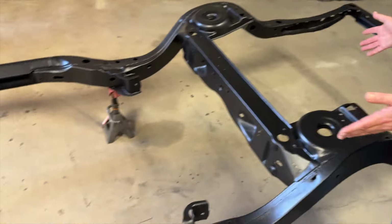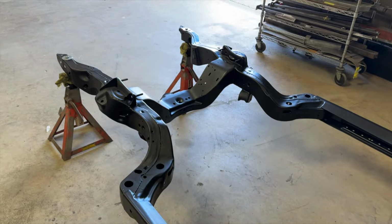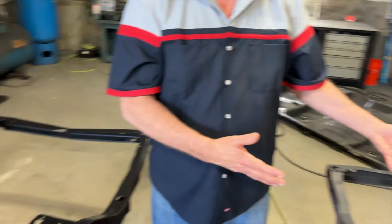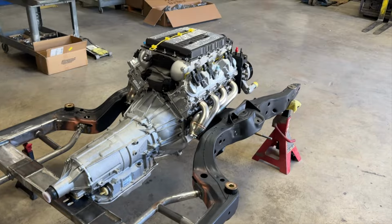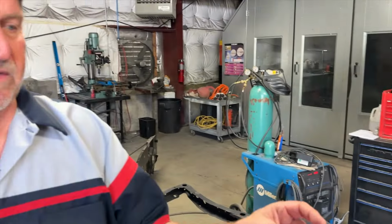This is where they start. Nice and clean and pretty. And this is where they end up. Actually, they end up back in the paint booth one more time. So now that we got the engine and trans populated in there, we'll take that back off. And this will go in for the epoxy primer and the final paint. Kind of cool, huh? Side by side. I like it.